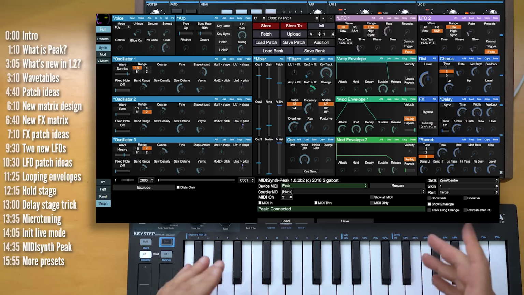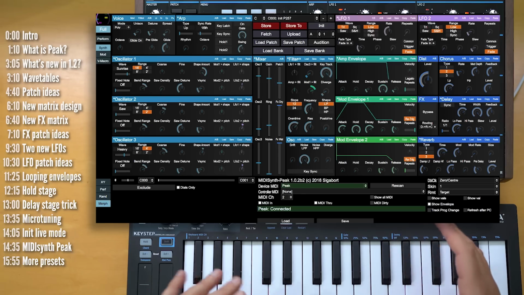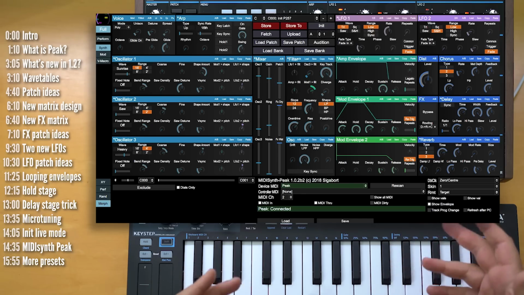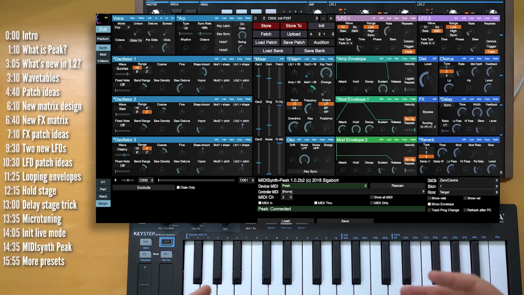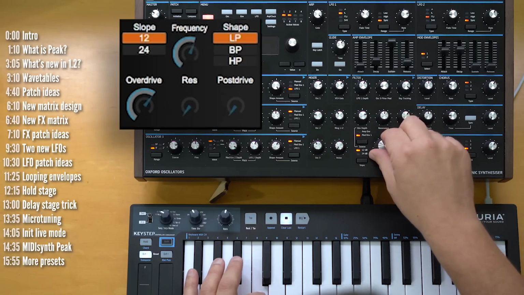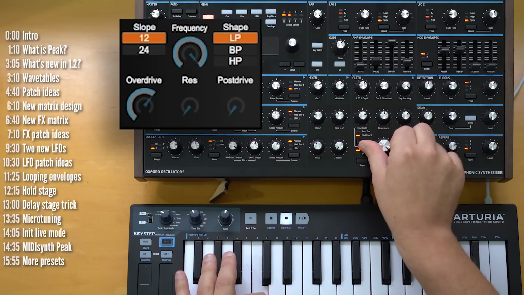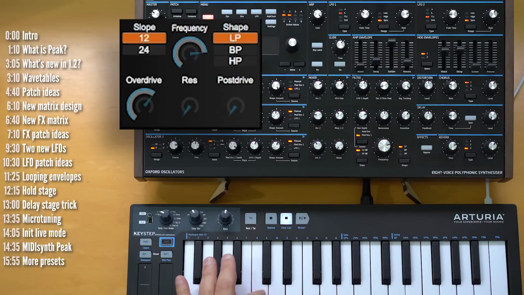Even though Peak is very much knob per function, there still are quite a few parameters that don't have a dedicated knob, like overall dry and wet levels for the effects, or the post-drive parameter for the filter, or the VSync parameter. This software automatically maps to Peak, so every knob turn on Peak will cause the similar parameter to change on the software, and it goes the other way around. Change a parameter on screen, and it will change in Peak as well.